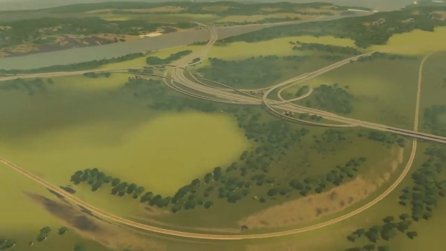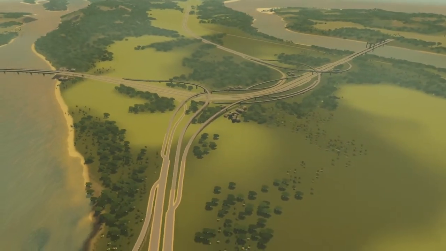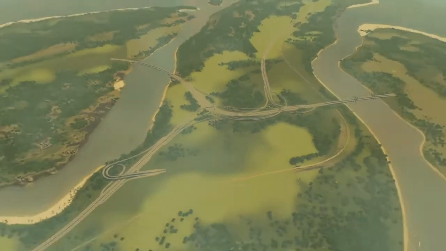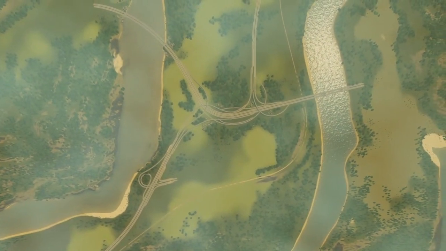I don't spend that much time on my channel building highways or interchanges because it's a beginner's channel. However, as you advance, as you grow, you want your city to look more realistic. And the first step to making it look more realistic is to have an interchange view like this instead of just a four-leaf clover in the middle of nowhere.